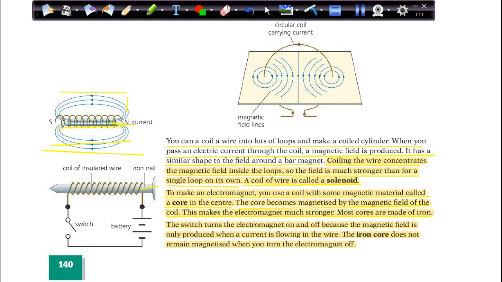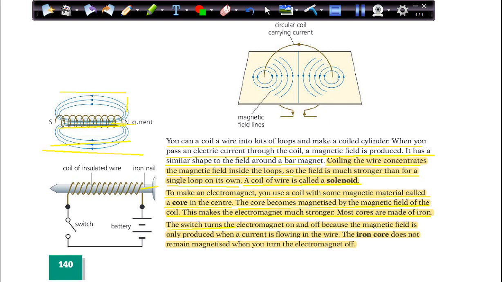So if we want to make this electromagnet, we need to use a piece of magnetic material, coil a wire around it, connect it to a battery, and switch it on and off. The current will flow through this wire and produce a magnetic field around it.